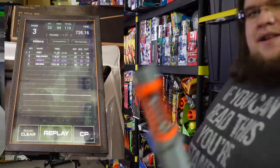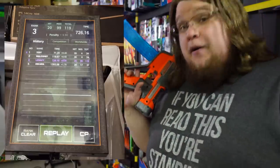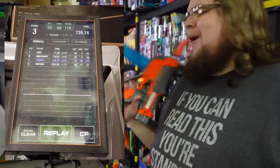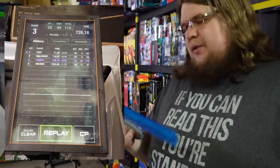You know, considering I'm trying to hit small targets with Nerf darts that were very quickly worn after a little while, that's not too bad. I'm pretty pleased with the results.